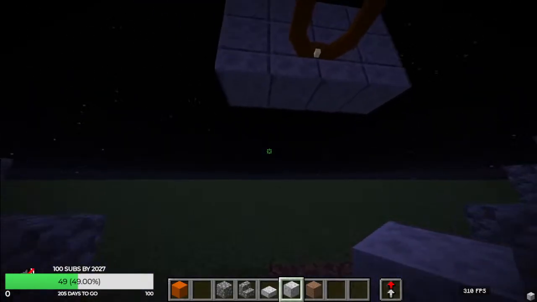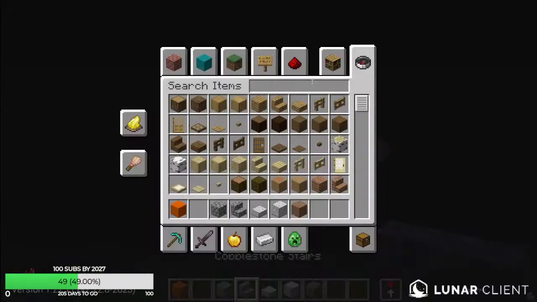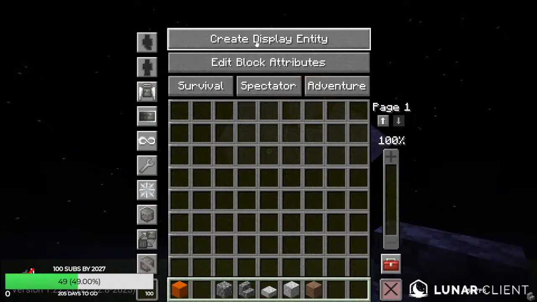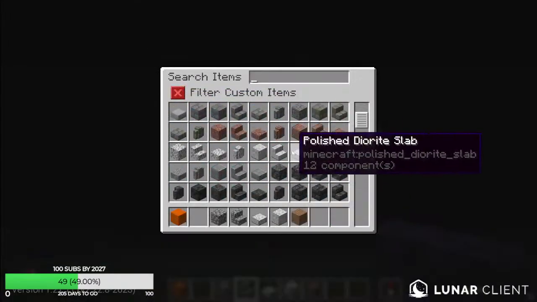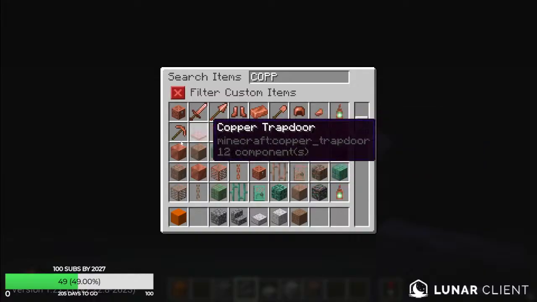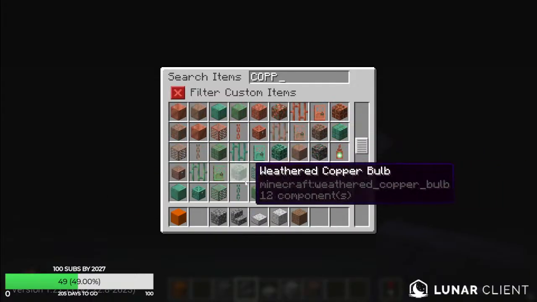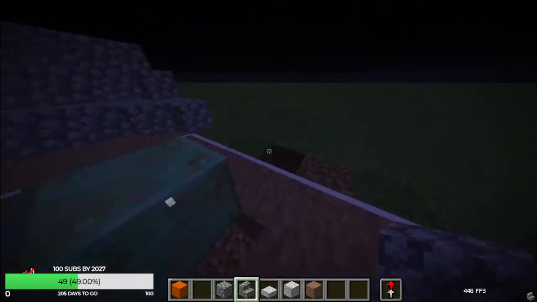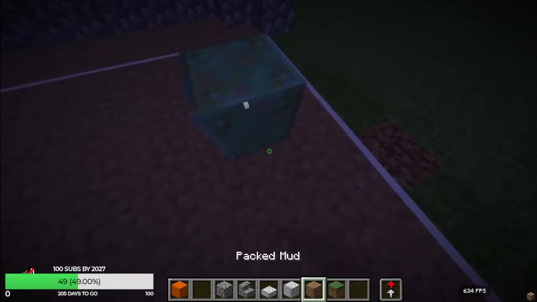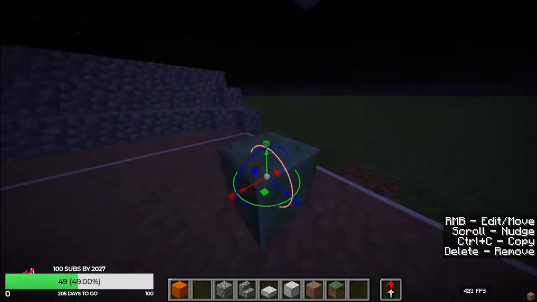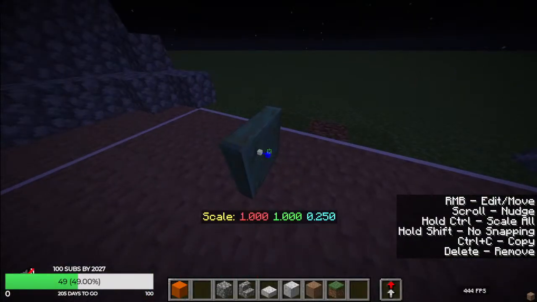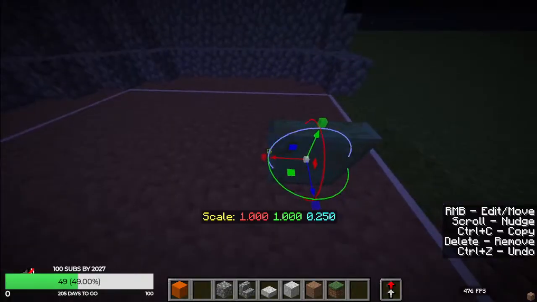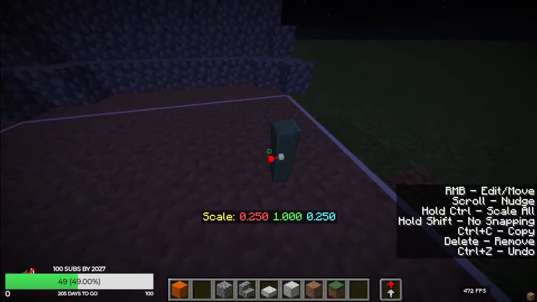So right here, we're going to create a block entity. We're going to go back to the copper. Make sure it's weathered this time. Then we make it this. Then we make it this.